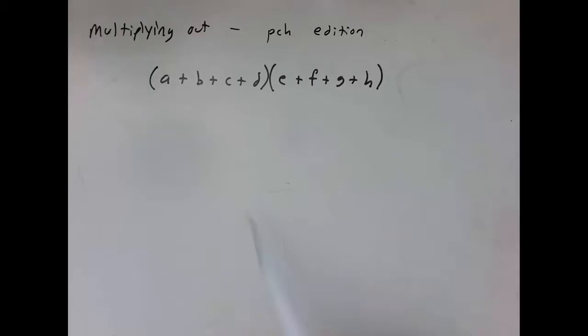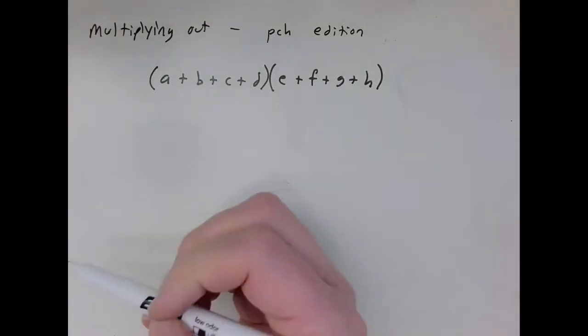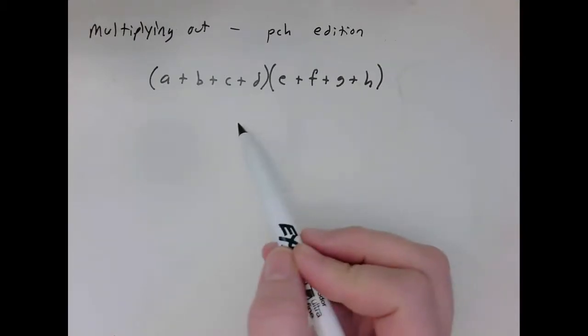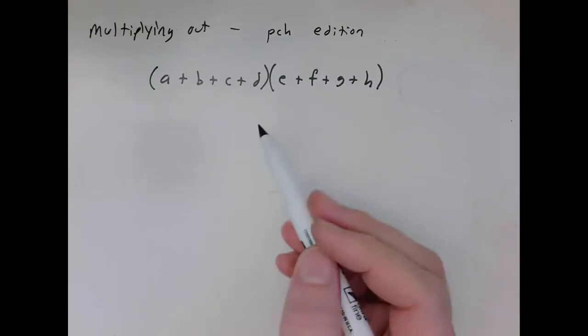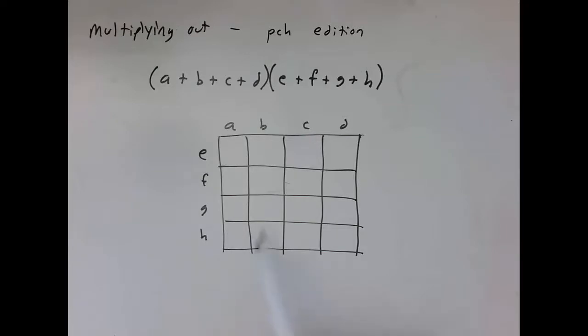What if you needed to expand two things, each of which were 4 terms long? Could you do that? Well, not if you've just memorized FOIL, because FOIL doesn't really apply here. Could you use an area model? Yeah, you could. This area model would describe this length as a plus b plus c plus d, and then this length. And you just same idea. You'd multiply everything out, and you'd add up all the small areas to get the overall area, which seems like a lot of work and not something that I want to do right now.